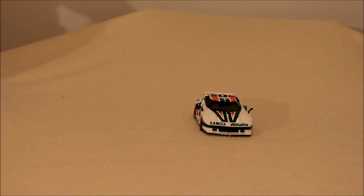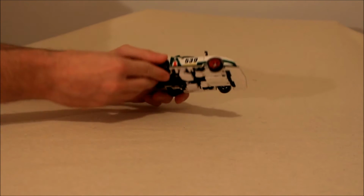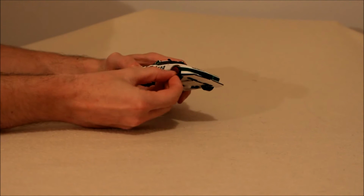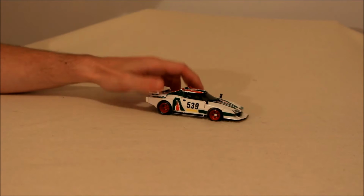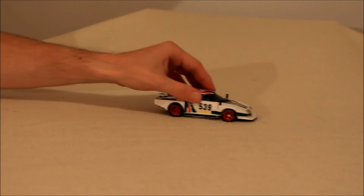So paint, fantastic. He has rubber tires. Is it? No, they're plastic. I thought that they were rubber. I'll be. They are plastic tires. But he does roll great.